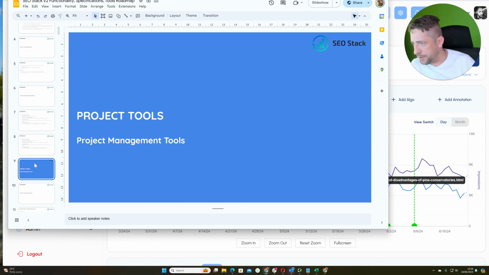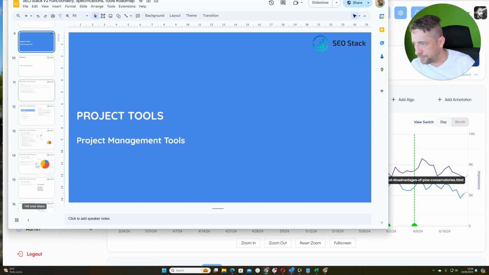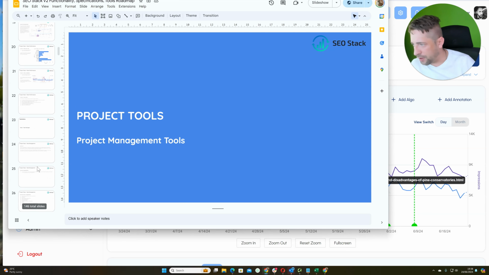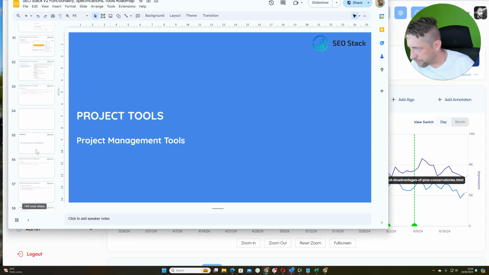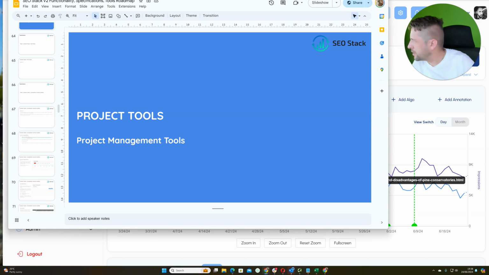So one of them is the project management tools. If I explain very basically the logic of a project management tool, maybe I'll show you a typical project management tool. So just bear with me.